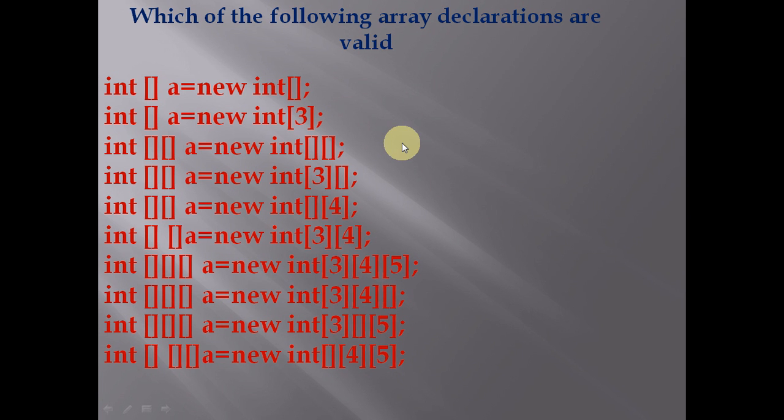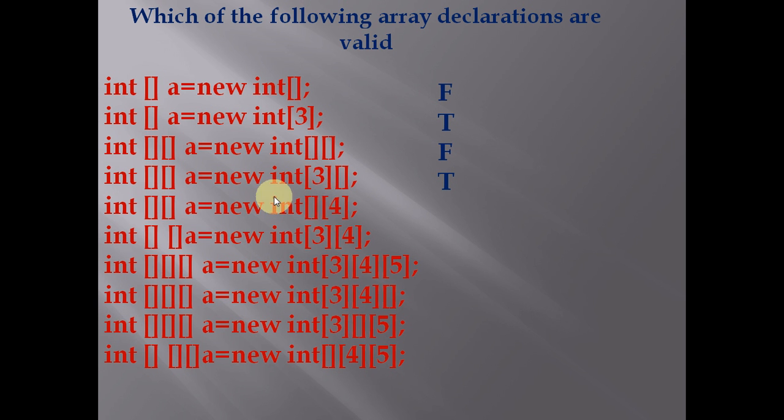Now coming to the last question of this session, let's see that we have a declaration of this type. Because there is no specification of size, this is a false statement. Then we have another declaration over there, it contains all the syntax, so it is true. In case 3, again there is no size specification in the first square bracket, so it's false. We have a specification over here in this case, so this is true.